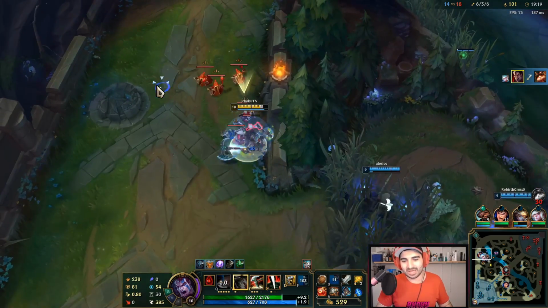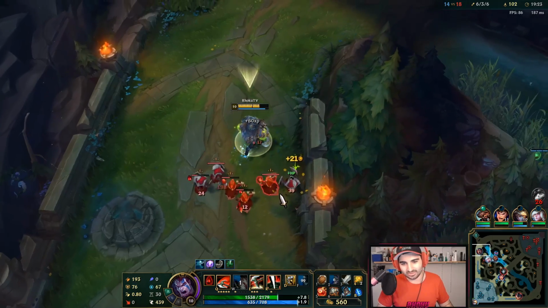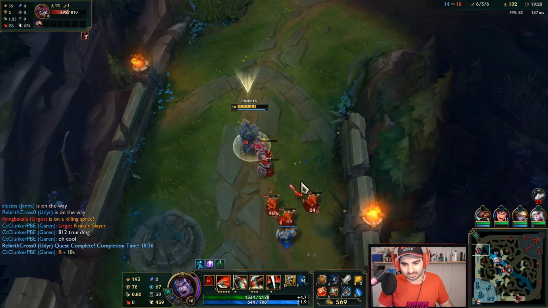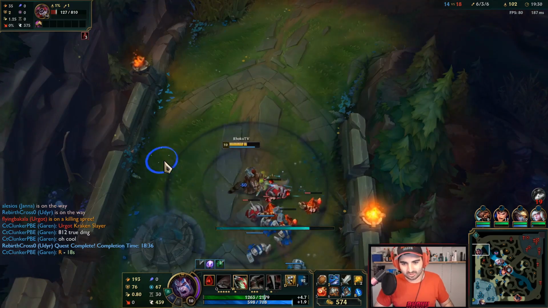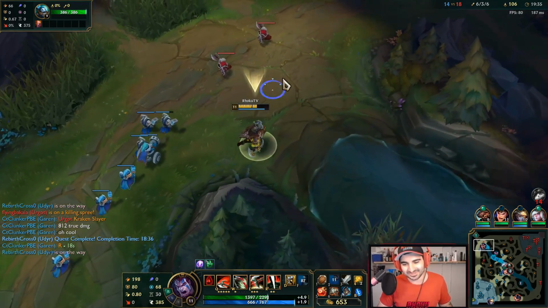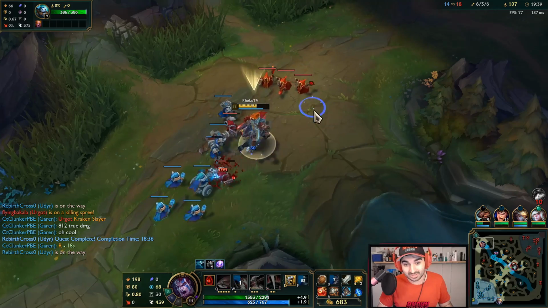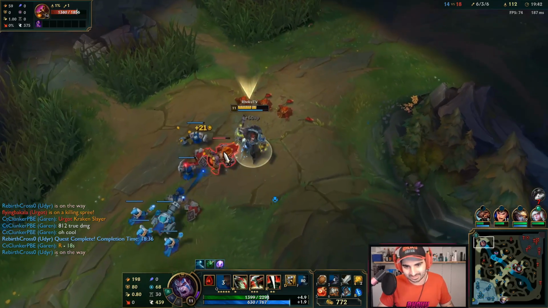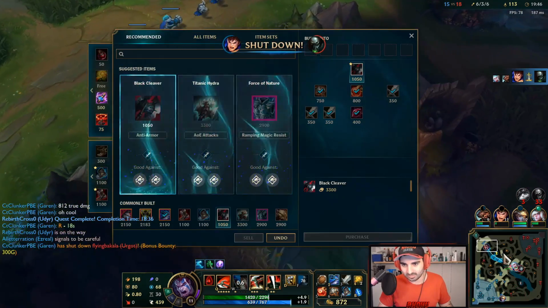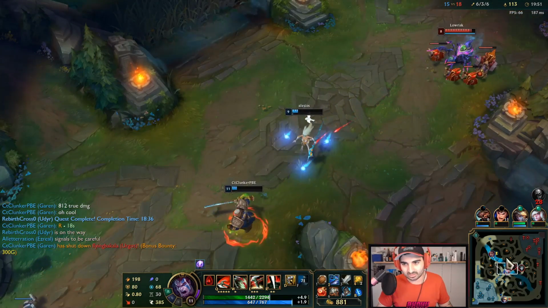Anyway, though I did not show it like I wanted to try, I'll show how you can Q and then Stridebreaker in the middle. So I'll just prepare these minions. So yeah, you can Stridebreaker in the middle of Q. That's how I meant it. The applicability of this item is insane. 1.2K, 1.05K. I hope they can make it. Nice.